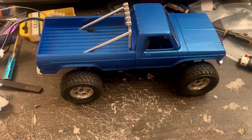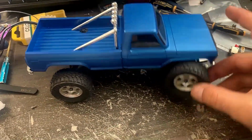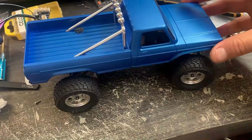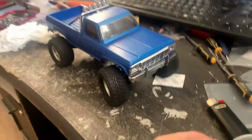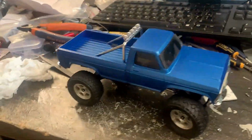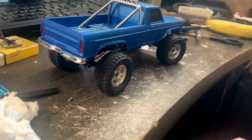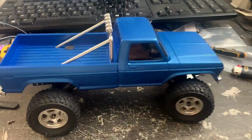The tires currently mounted on the F-150 are the DJ Crawler with a height of 50 millimeters and a width of 25 millimeters. They are of good quality, but I find them a little too wide for this vehicle. I reserve them for another build, and more precisely that of the body of the Mini Z Mercedes G-Class, whose wheelbase is 120 millimeters, but a fairly massive body to which these tires would suit well.